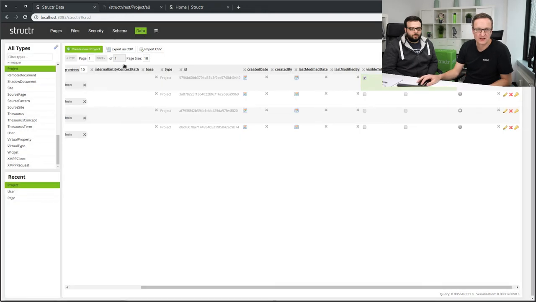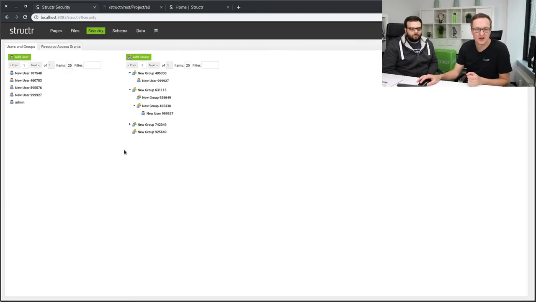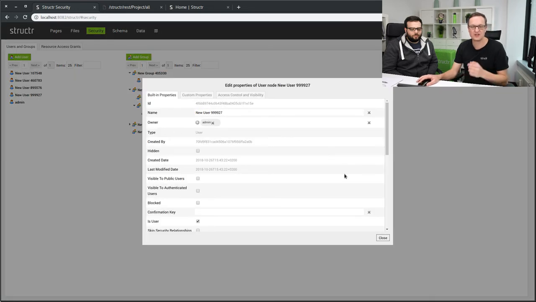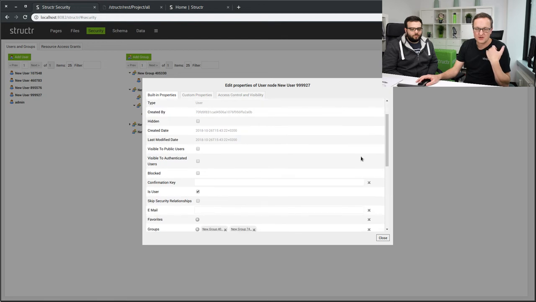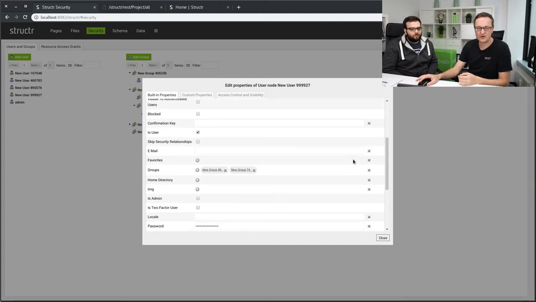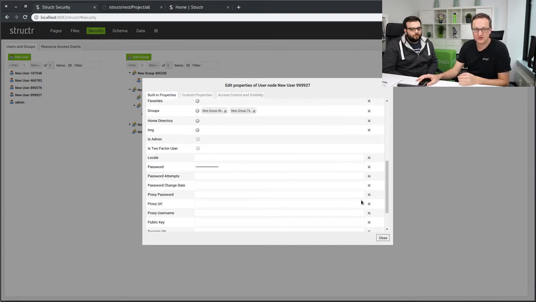Yeah, that said, going back to the security area, of course, for each user, you can change the password. Passwords are stored as password hash. It's a salted SHA-512 hash in the database, so no storage of clear text passwords. New in version 3 are a couple of options to define password policies, like for example, how long the password has to be, how often you have to change it, how many attempts to log in you have, and so on.